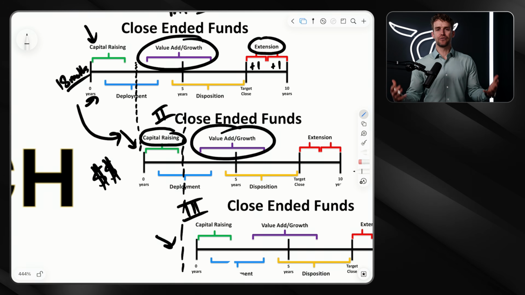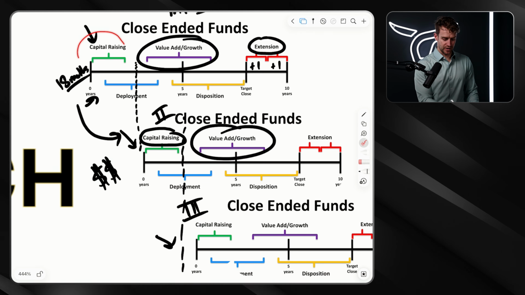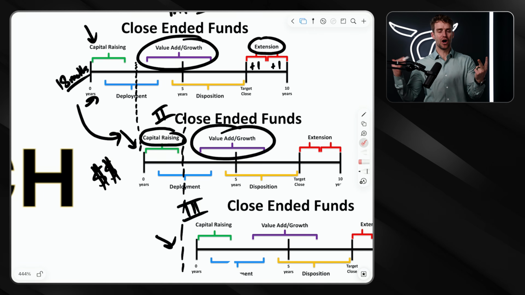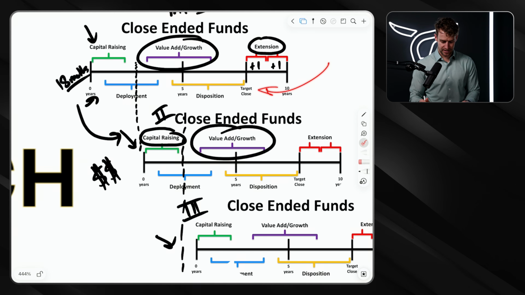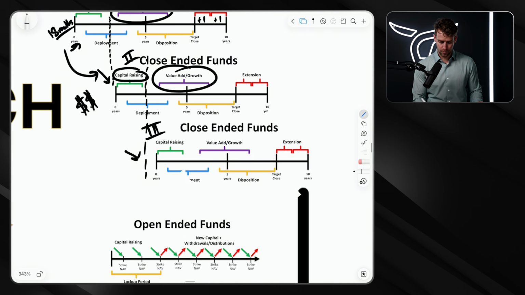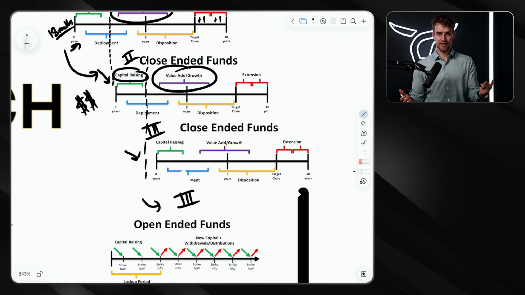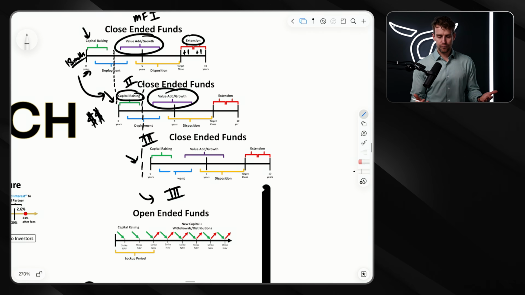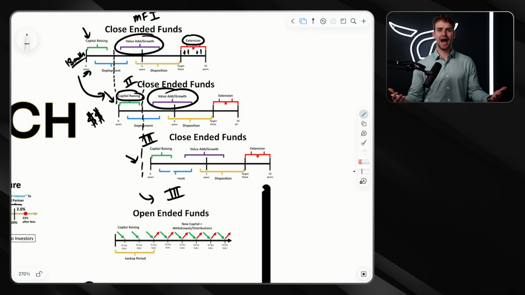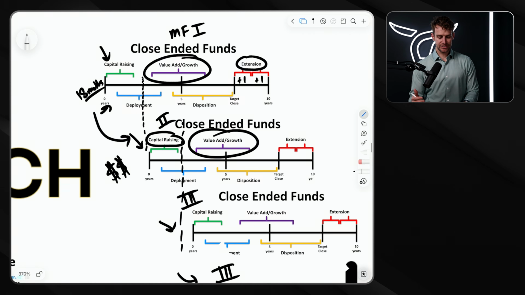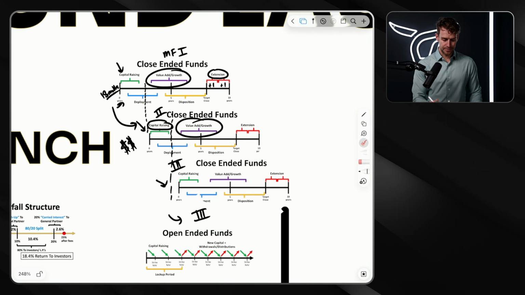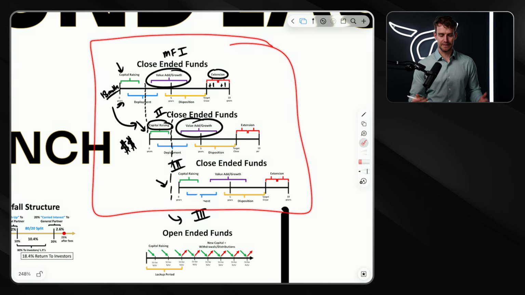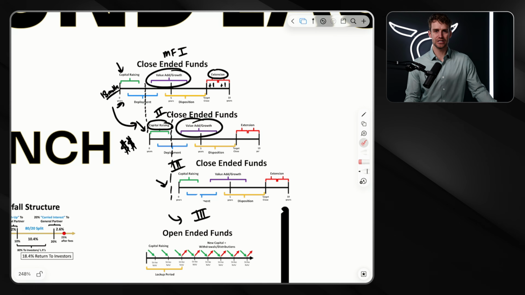So over time as a firm, you're building a capital markets team that's raising capital, an acquisitions team that's always buying and looking at new deals, a disposition team that's always selling deals, and then a fund management team that's kind of queuing up the next product. Maybe you're going to do a Fund 4. This works, by the way, for venture capital, private equity, real estate funds. They'll be running 4 to 5 funds at the same time at any given moment. Those funds are just at different periods of the life cycle of their firm. That's how these big, massive firms start accumulating billions of dollars of assets under management in their firm.